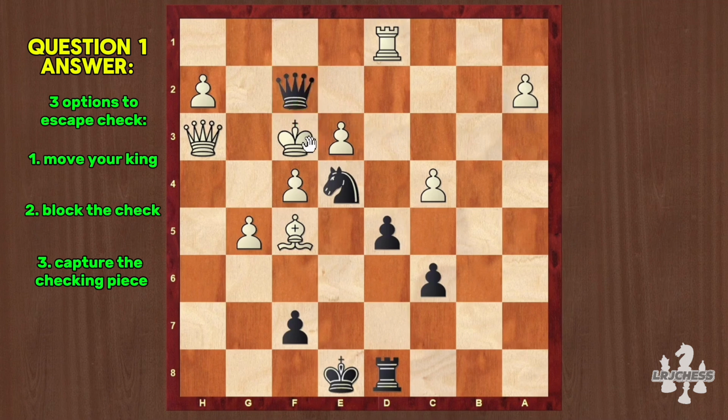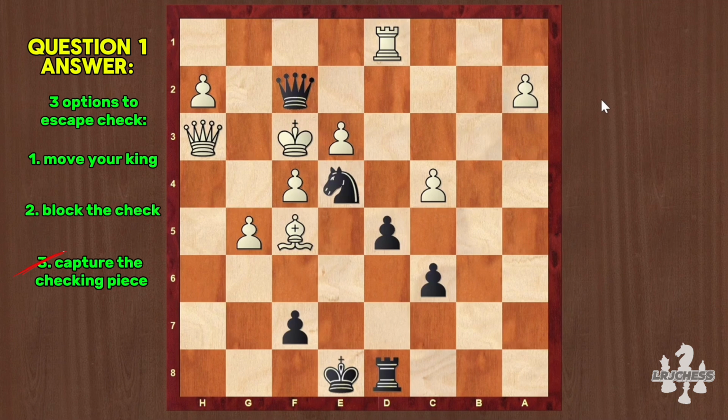So first of all, since the queen is in the king's line of sight, we would look at that. The king cannot capture the queen because the knight is guarding the queen. So if the king moved onto the square where the queen is, it would be in check by the knight. So that would be an illegal move. That means that white cannot capture the checking piece.